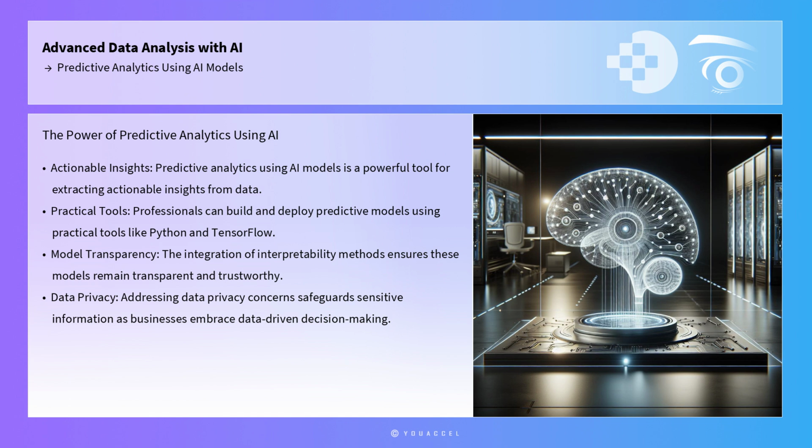In conclusion, predictive analytics using AI models is a powerful tool for extracting actionable insights from data. By leveraging practical tools such as Python and TensorFlow, professionals can build and deploy predictive models to address a wide range of challenges. The integration of interpretability methods ensures that these models remain transparent and trustworthy, while addressing data privacy concerns safeguards sensitive information. As businesses continue to embrace data-driven decision-making, the ability to effectively apply predictive analytics will become an increasingly valuable skill.